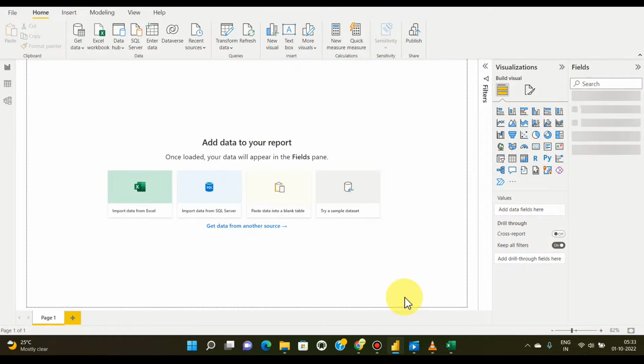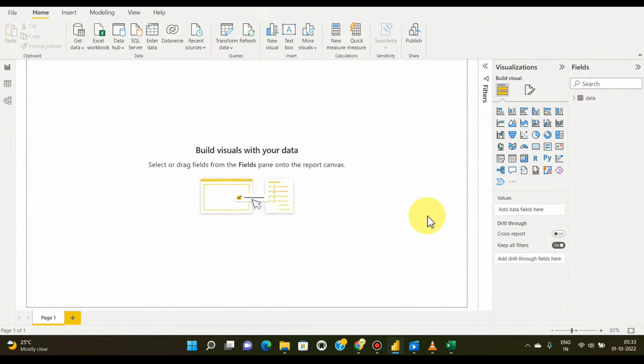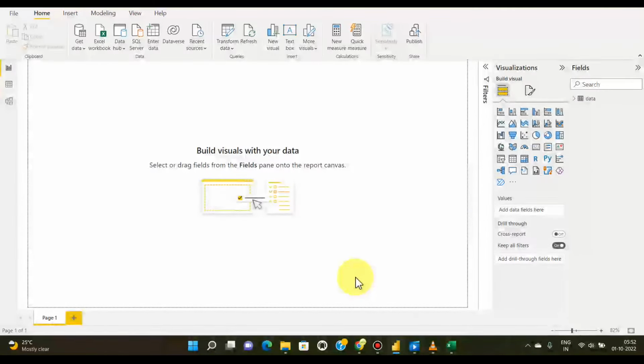Loading is going on. Here on the right side, your data is there. It is time to learn the basic components of this window. There are 3 sections. The top section is called the ribbon, the middle section is your canvas area, and the right side has visualizations with various charts, and Fields.